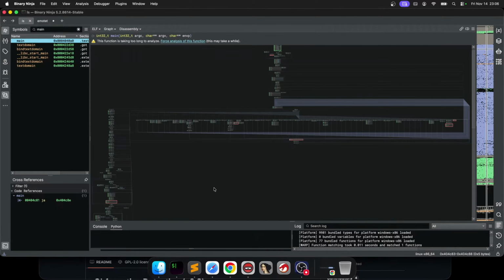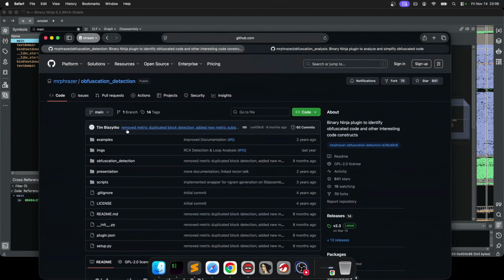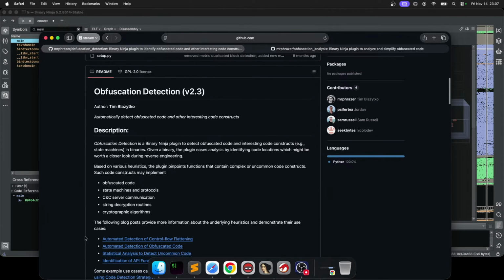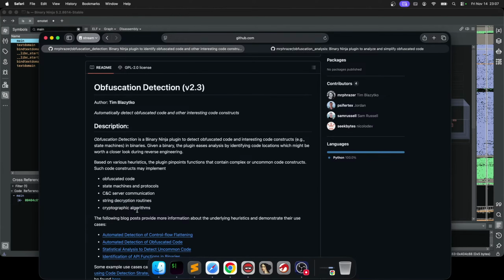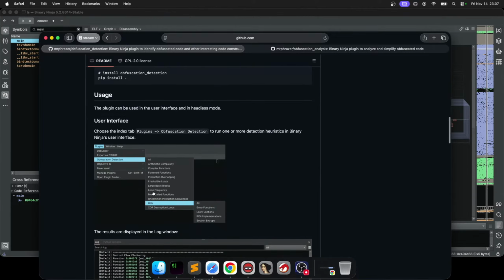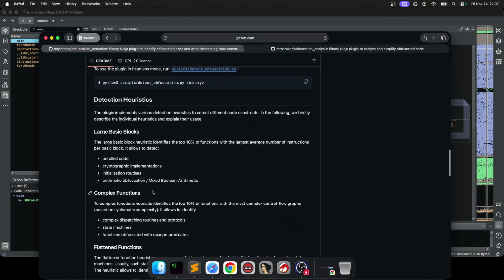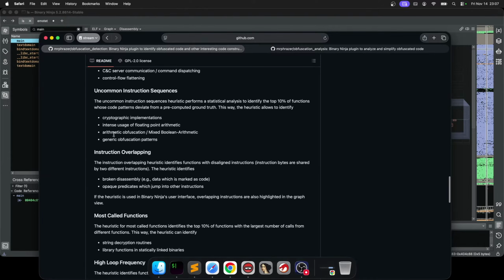So by pinpointing state machines, we have a good characteristic to pinpoint interesting code. I think I started with that in 2020. There is this Binja plugin called obfuscation detection, which has been built with the goal to detect obfuscated code. But given the one example, it can pinpoint all kinds of stuff, like string decryption routines, cryptographic algorithms, protocols, obfuscated code, and stuff like that. And one idea here is that it can also pinpoint flattened functions or state machines.